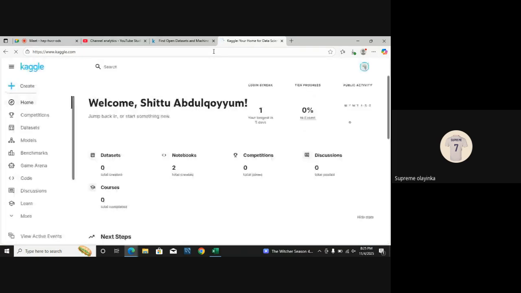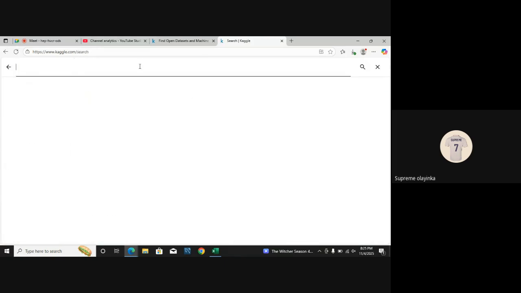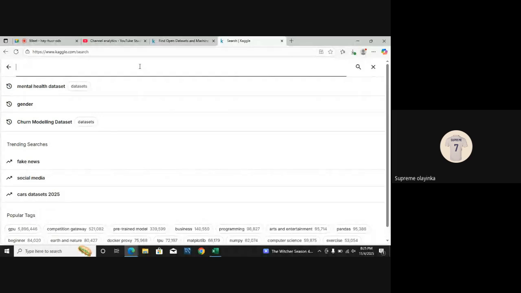So Kaggle.com, when you log into your Kaggle account, I believe everyone should have an account with them. You want to click on datasets, and probably you just want to search for anything that interests you. Let's say social media.